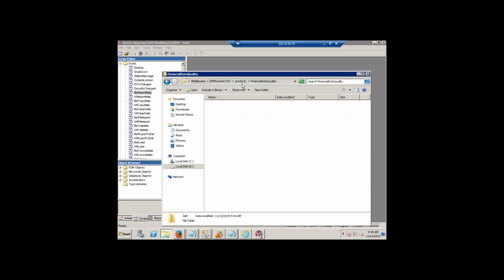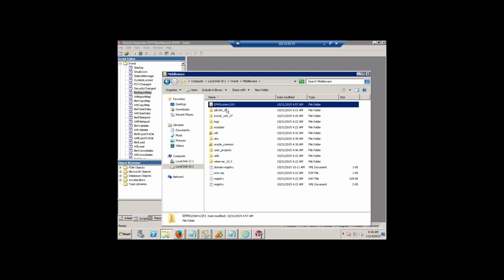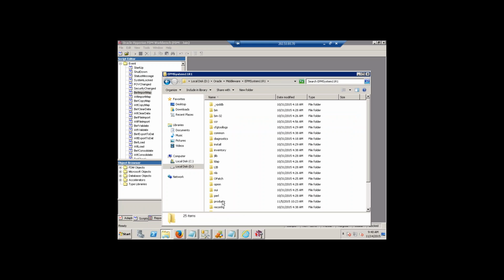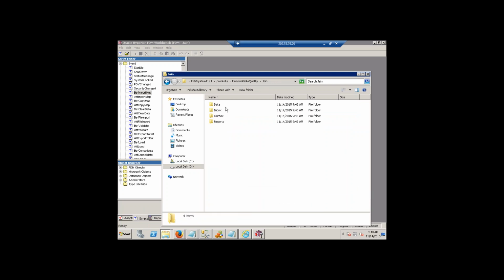I don't see it. These are the templates, I think. Custom, right? I don't see this.